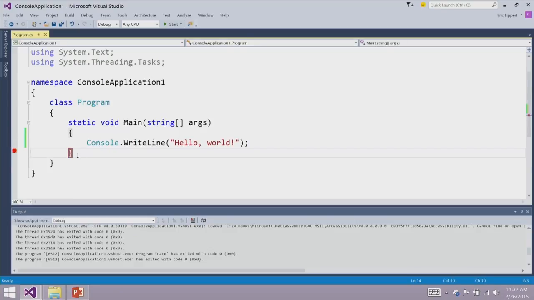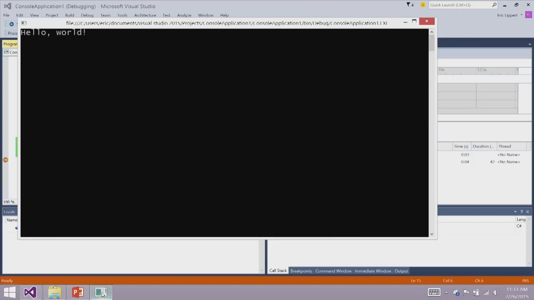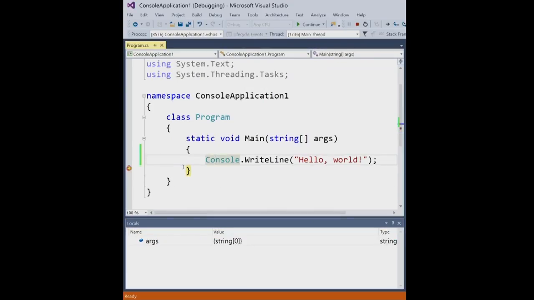I could also point to the brace with the mouse and hit F9. F9 turns breakpoints on and off. And now if I hit F5, or I press go, or start up here, then it will run the program until it hits this breakpoint, at which point it will stop. So now we have both the yellow highlight indicating the next thing that's going to happen is we're going to leave the program through this closing brace, and we have a breakpoint here. And if we look at the console window again, you can see we've stopped just after this line, before this line.